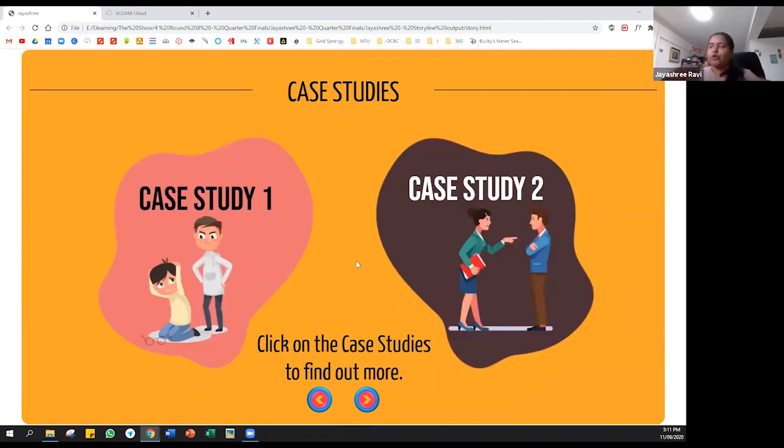Whenever such topics come in, it's best to give them real case studies so they can relate to it well. They can always go back and refer. It could be real newspaper links. It could be something from the office that has happened. So it's always best to give them real case studies so they can relate to it well.